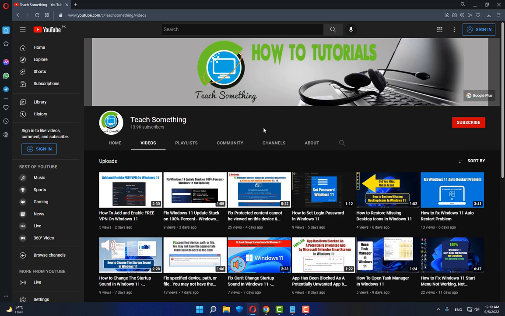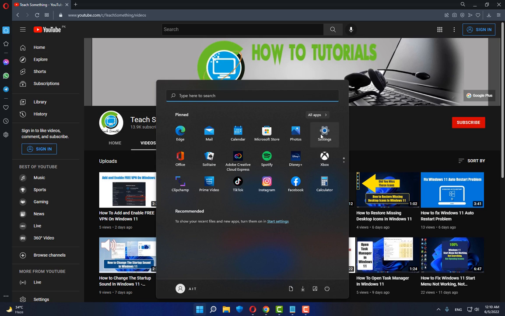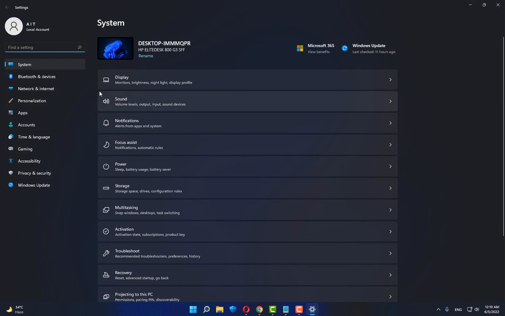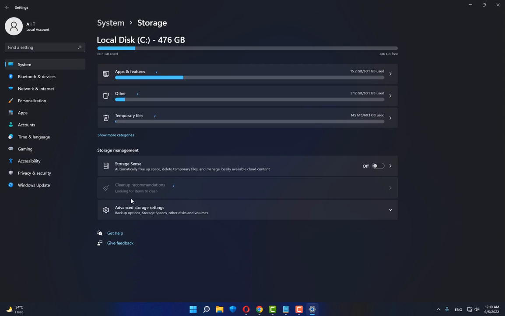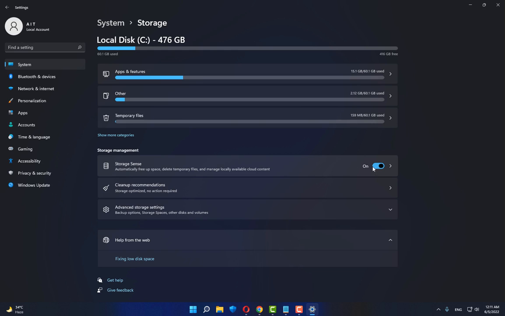The next is to go to the settings of your Windows, go to system settings, go to storage, turn off storage sense.